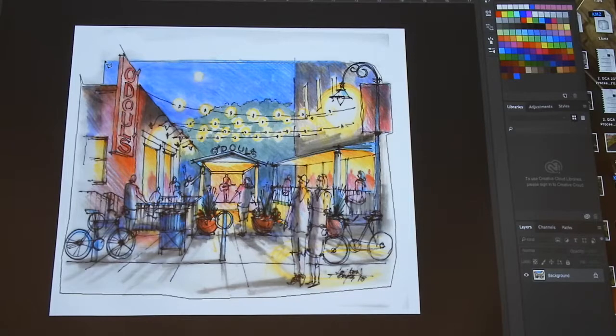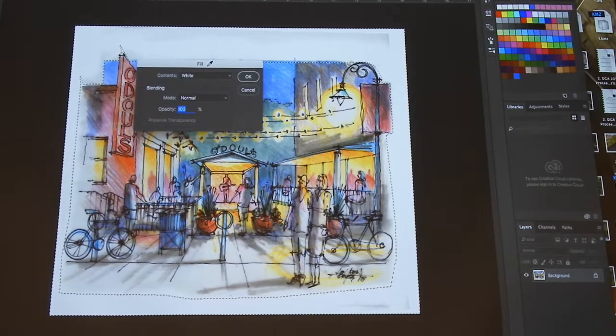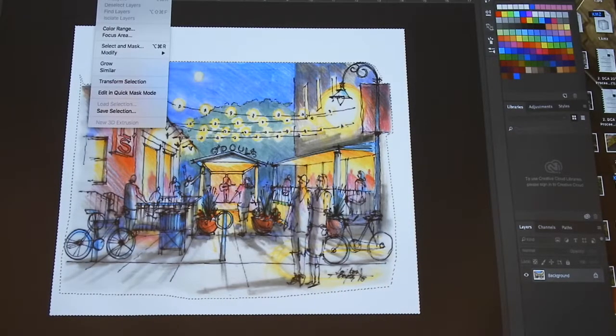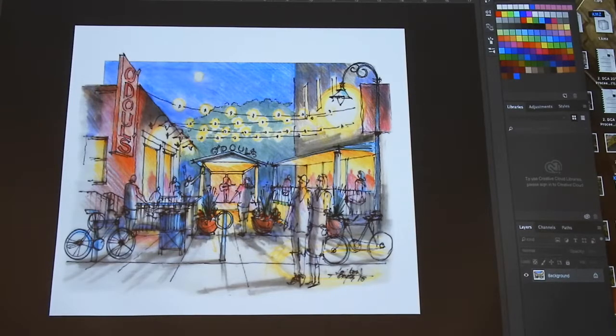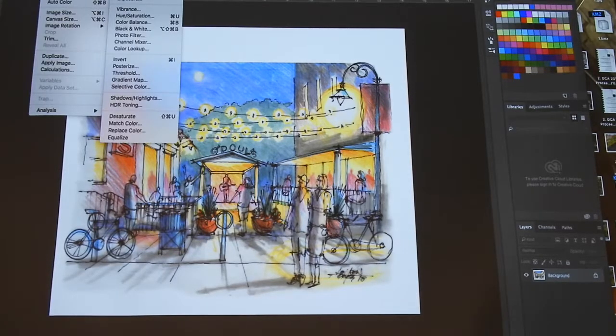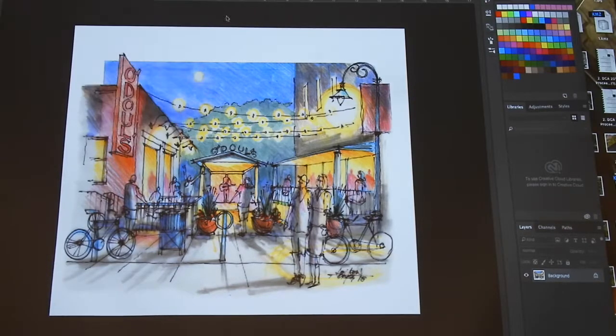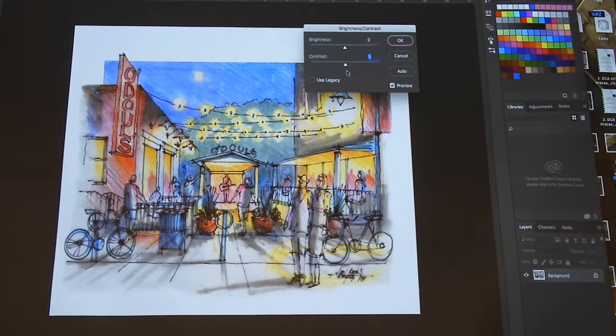These trace drawings are pretty forgiving, but they may require some brightness and contrast changes. Select inverse, delete white, okay. Deselect, save. If we just go into adjustment, image, adjust, brightness and contrast, you may want to play with brightness and contrast now, if you're concerned about color vibrancy or darkness or how something appears. In just the very small numbers, just push them around a little bit, and you'll discover that your trace drawings do take on a slightly different look when you push the brightness and contrast a little bit.